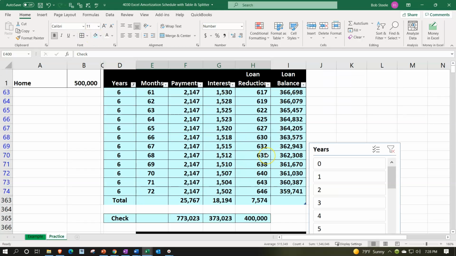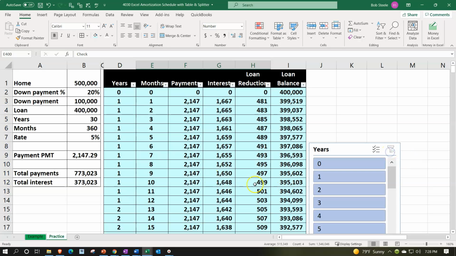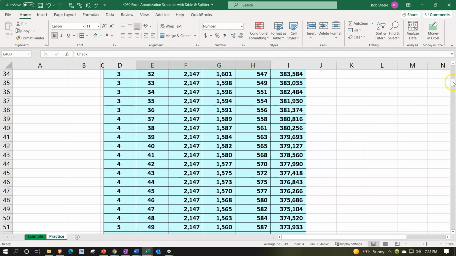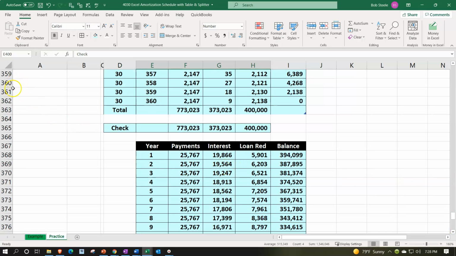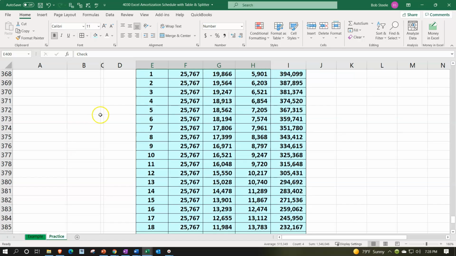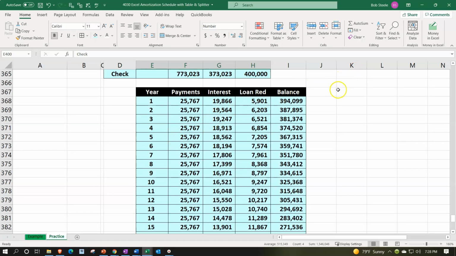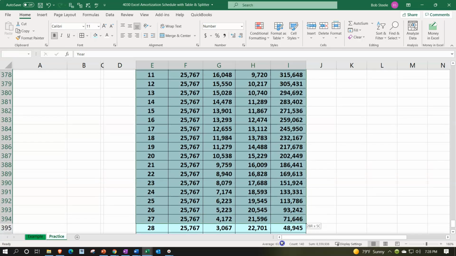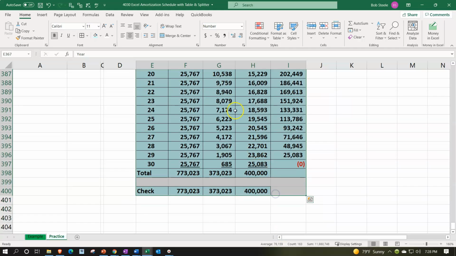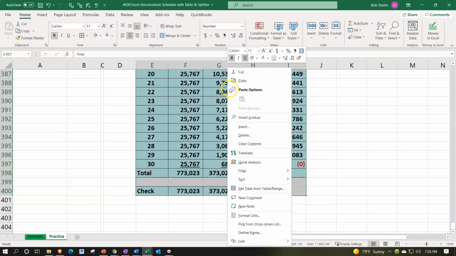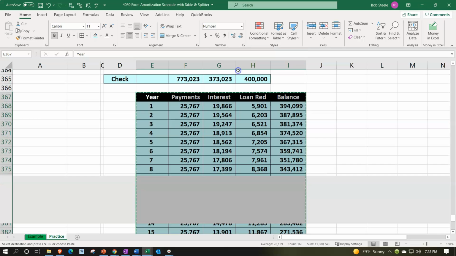Now, if we want this data on a side-by-side, I could then unfilter, go all the way down to our data, and you want to make sure it's unfiltered so that you have all the rows on this side. And then I'm going to move this over to the side. So I can't copy and paste it. I have to cut and paste it. So I'm going to select this whole thing. And then I'm going to cut it, which is the same as kind of dragging it over there. I'm going to right click and cut it, not copy it, but cut it.